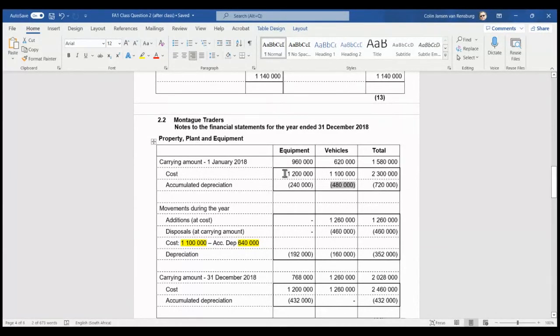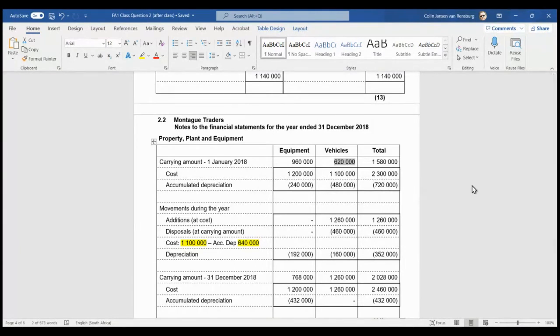So we outline, as they say, we draw an outline and we calculate the carrying amount. So it'll be the 1.1 million less the 480,000 gives us 620,000. Sorry, I can't read there. 620,000. So that's the carrying amount at the beginning of the year that we have to reconcile with the carrying amounts at the end of the year.